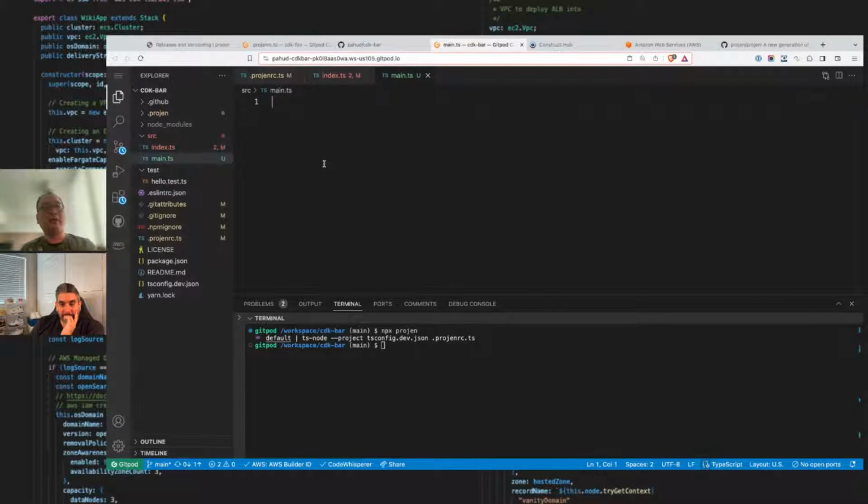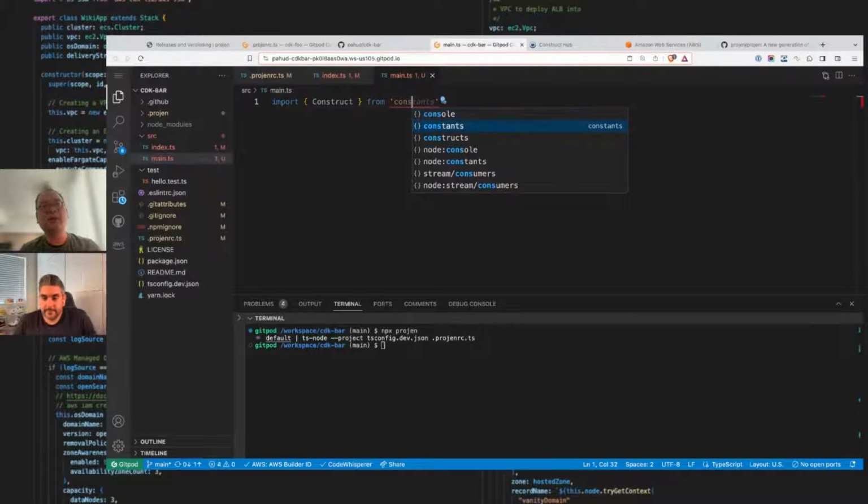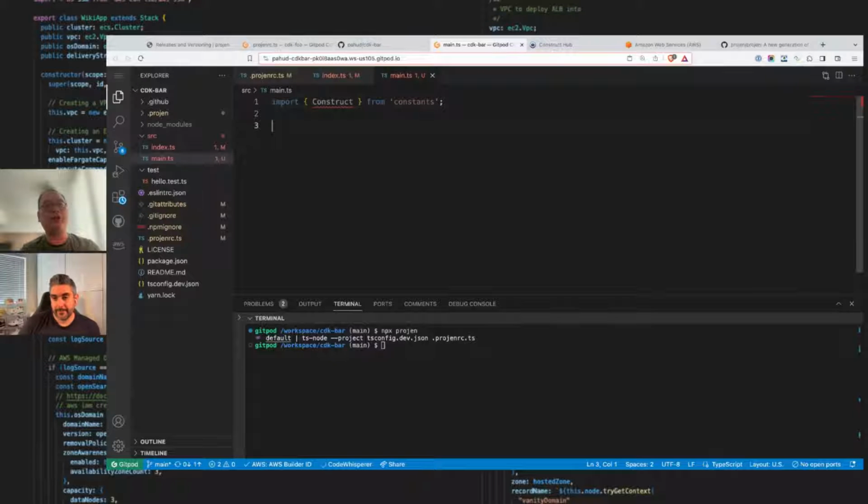Okay, so now in this main TypeScript file, I'm going to define what my bar construct looks like. When you build your own construct, the most important thing is the Construct you need to import, and it's from the constructs package.